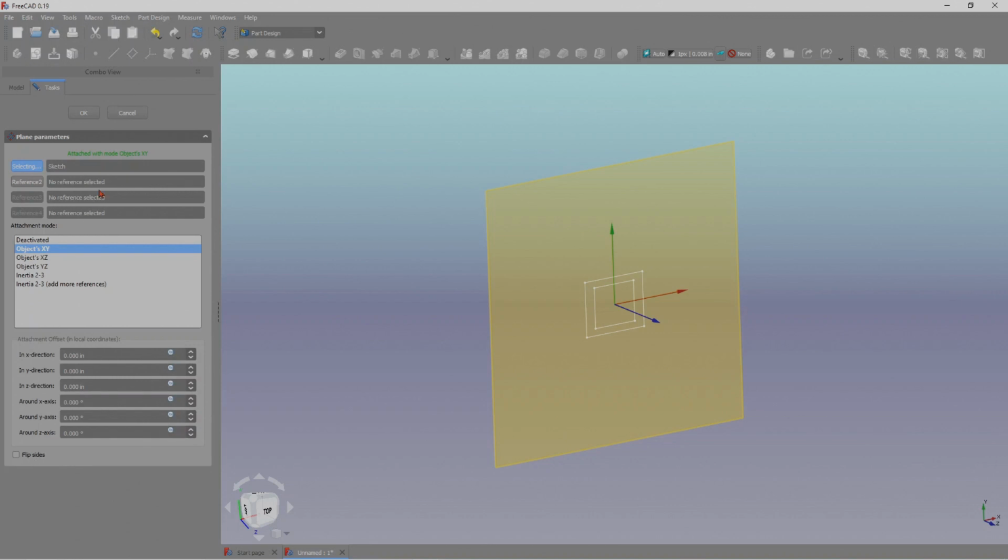Right now it is attached to the XY plane. And then you have an offset, so you can offset from this XY plane or rotate it about the XYZ axes. That's essentially what this menu is. It's a little bit overwhelming initially, but that's pretty basic.